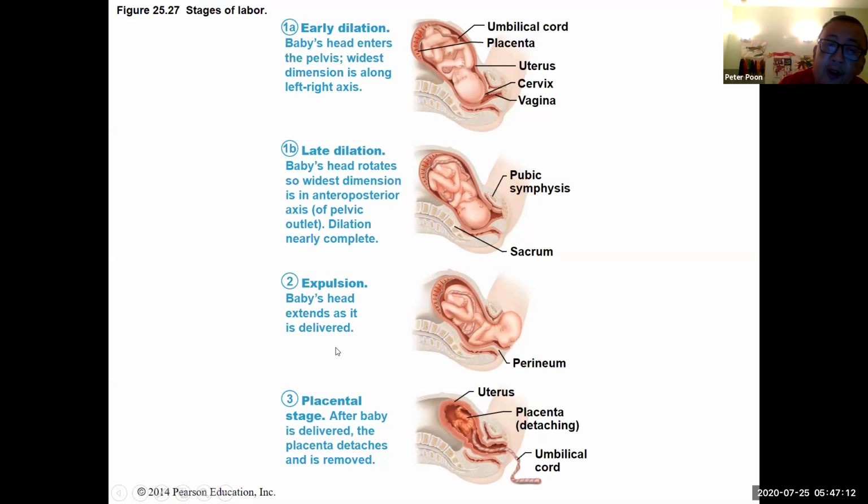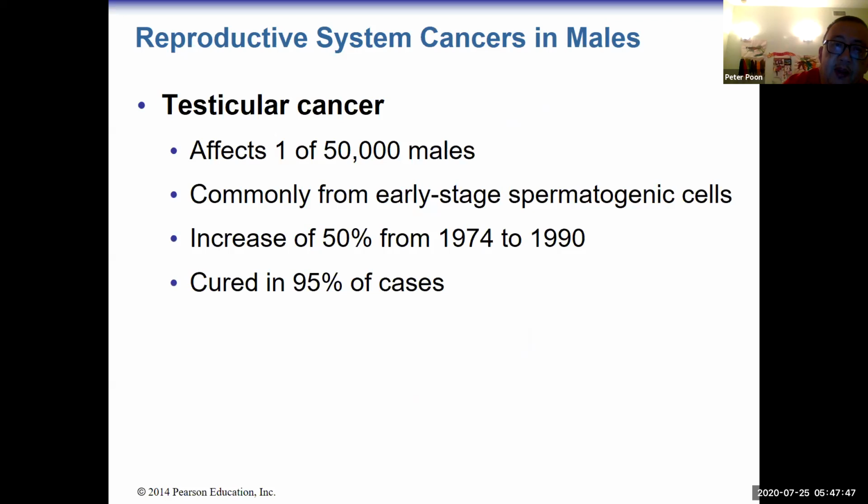And then after that, the last stage is the placental stage. You have to shed the placenta after you give birth. If you don't, that placenta is a foreign organ inside the female, and it has no purpose, and it's full of blood and stuff, so it will rot, right? So you have to shove that out about half an hour after the birth. There's a final placenta that comes out. So the placenta detaches and comes out.